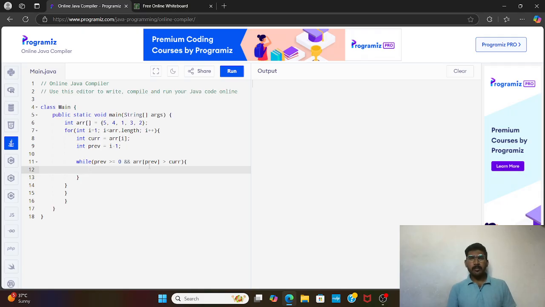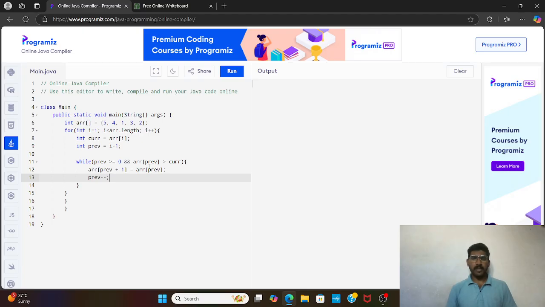I will replace that element, or you can say swap the elements. So arr of previous plus 1 equals my arr of previous element, and I will decrease the previous by 1.